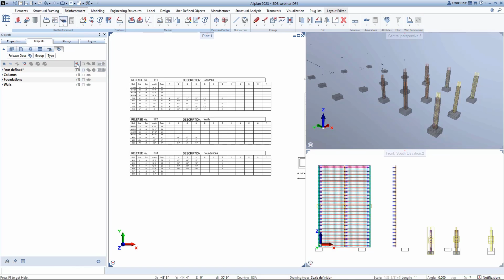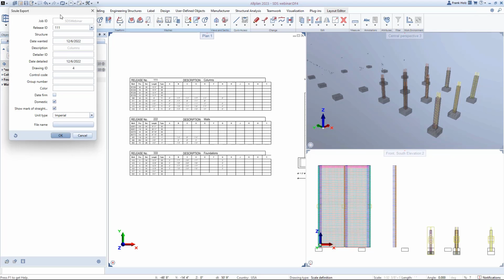So we can export directly to these file types. It's actually an ASA file. It's actually a Sule file. We work very closely with these companies to try and make these line up as closely as they can, and we're expanding it all the time. But at the base, what it does is it's just saving the steps of typing this bar information over into the details section of the other software.